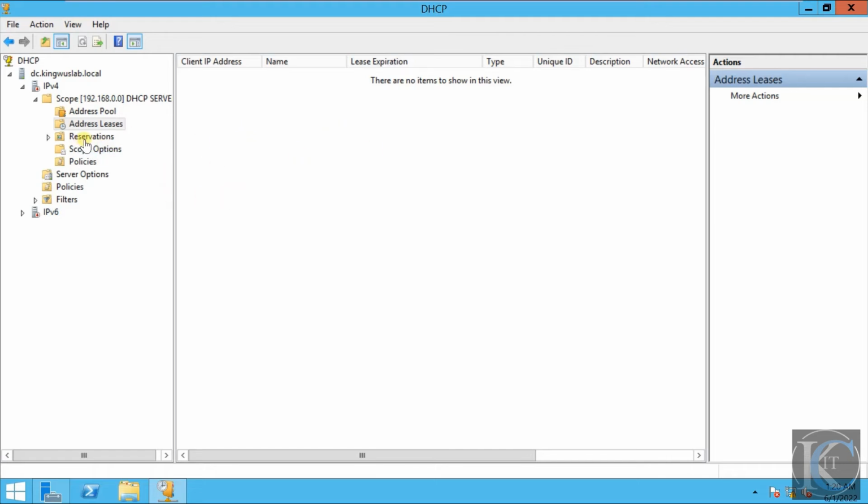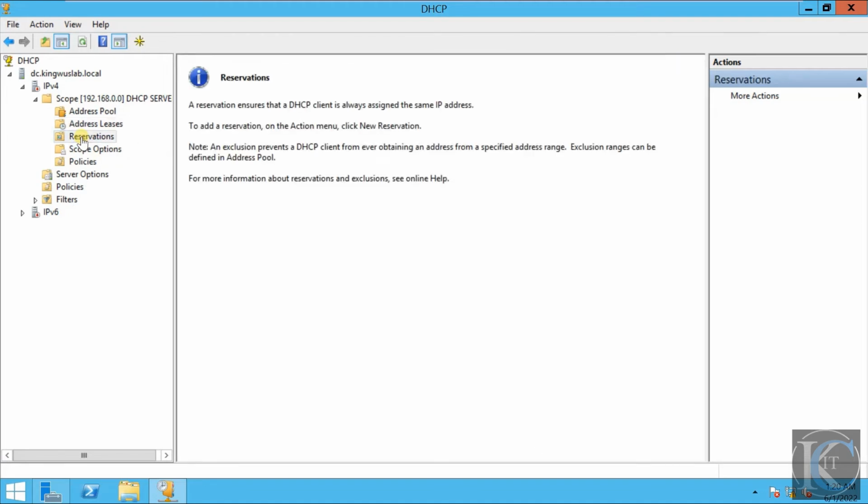There's one more thing that I want us to see before we even leave. So now let's talk about reservation. Now what is reservation? When you want to reserve an address, this is what happens. You have to ensure that a client is always assigned the same address. When you reserve an address, you are telling us that that address should be reserved for a specific client system. Always it will be given to that client system.